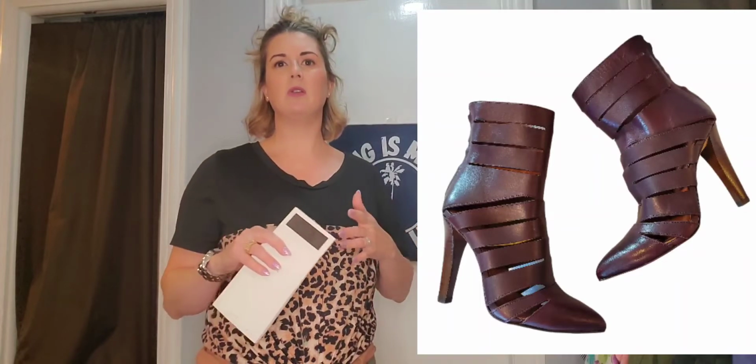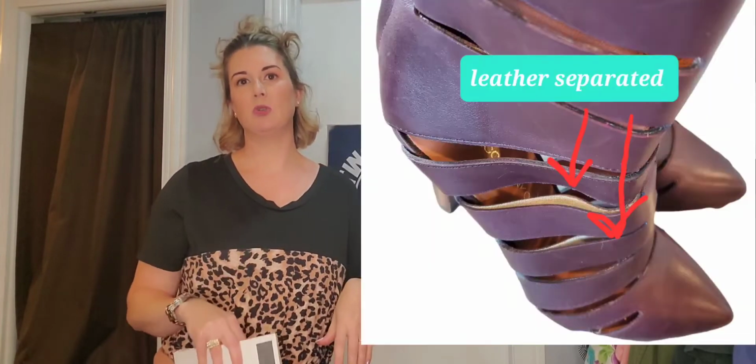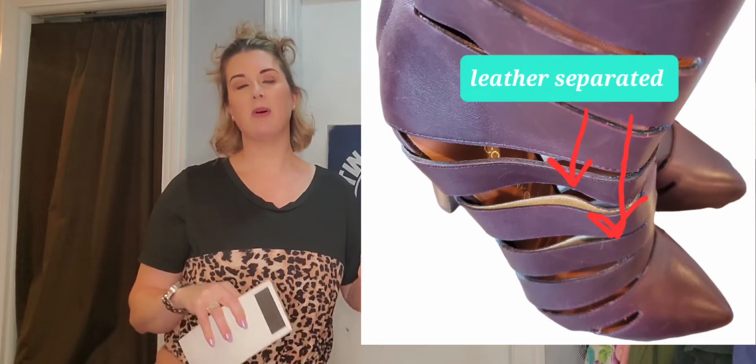The next is something that I didn't realize the resale value was so low. Rebecca Minkoff is known for her bags, and I've never come across a pair of shoes. I got them, and it's like bonded leather, and so the leather had actually come unglued from the other layer. I'll insert a picture showing you exactly, and I didn't realize it till I went to check out. Those are $6 as well, but for some reason I thought they were my size 9, but I went to get them out to put them in my closet and they're actually a size 6. So I tried gluing them really quick and realized it's not going to work. I need to sell them as is.